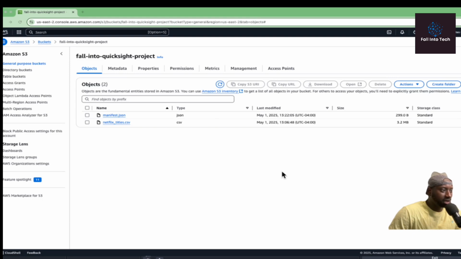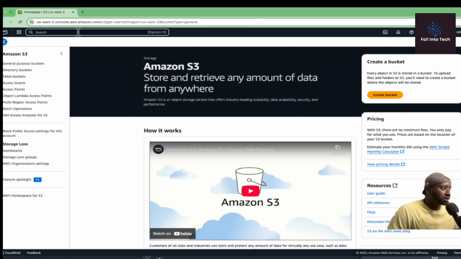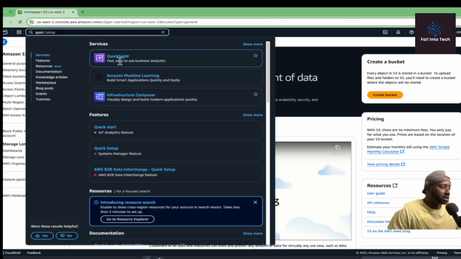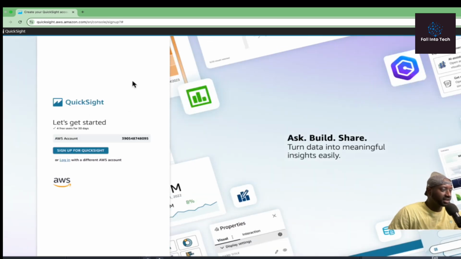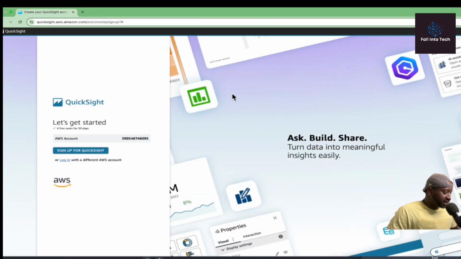All right, from here we can go ahead and go to our QuickSight. So let's go back here to Amazon, and then we can type QuickSight. There you go, and click on QuickSight. As you can see here, QuickSight will send you to a different platform. I feel like the main reason they set it up this way is that AWS has a lot of tools, a lot of services. So someone like a data analyst can come in and go directly to QuickSight without having to go through all the services that AWS is offering, you know.